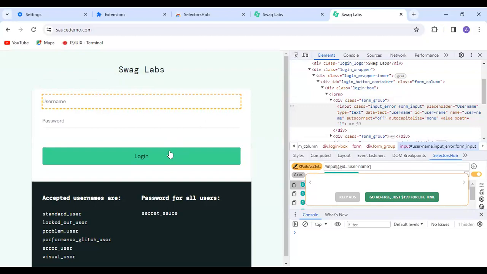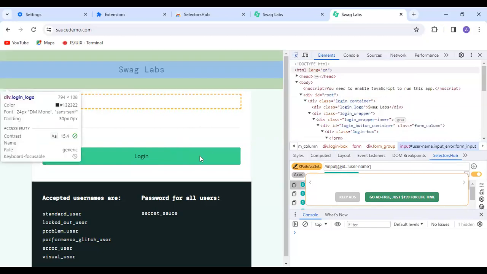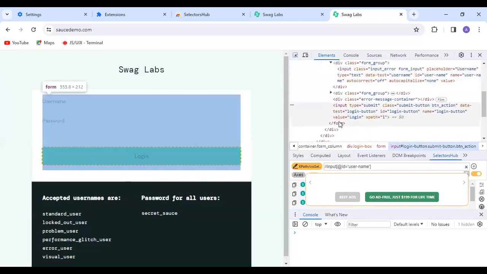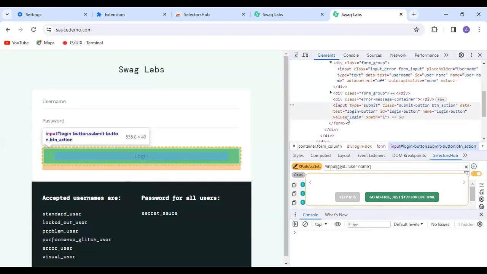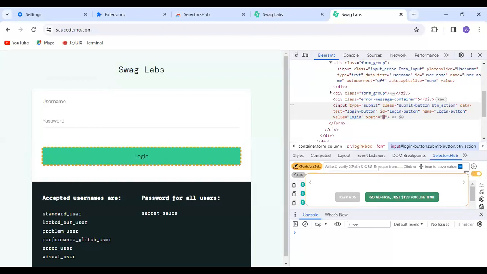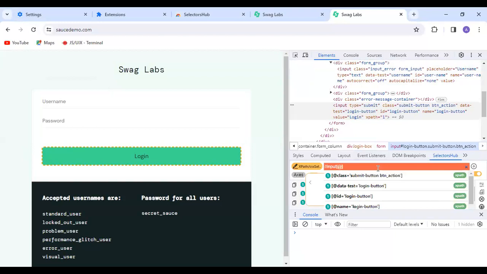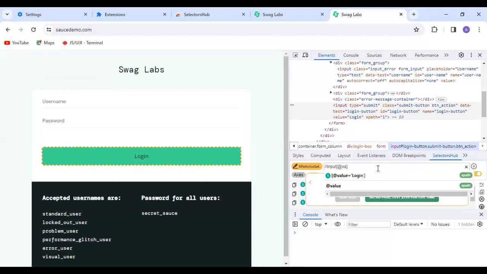Suppose I want to locate this button element. So you can check here how we can locate it. I want to locate the input element whose value attribute is equal to login. So how can you locate it? You can write double slash input, and then a square bracket. Now I want to locate the input element with the value attribute, whose value attribute value is equal to login.